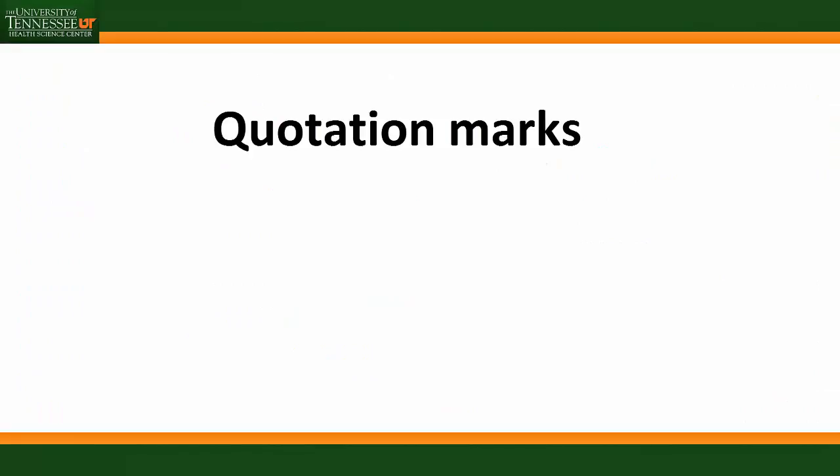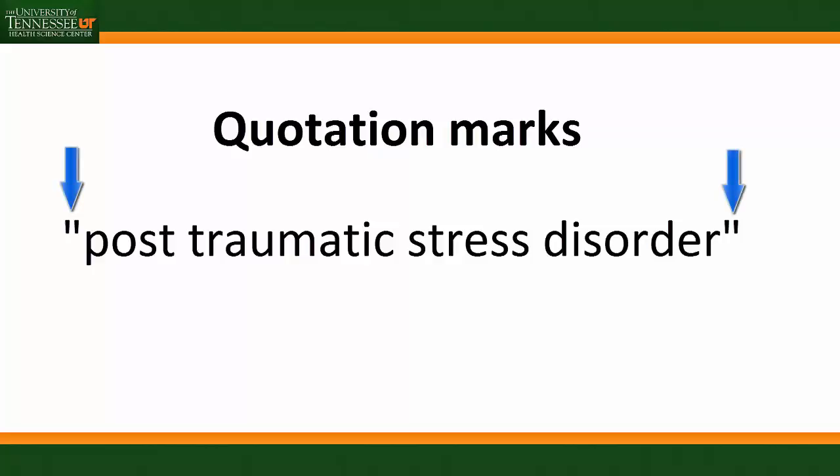Let's talk about some of the database searching techniques that you need to know in order to get the best results out of your database searches. Quotation marks. Quotation marks can be used to keep terms together and in order. This is helpful for searching exact titles, such as post-traumatic stress disorder.